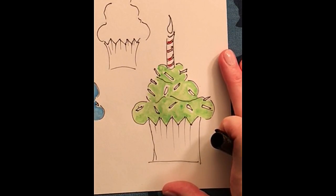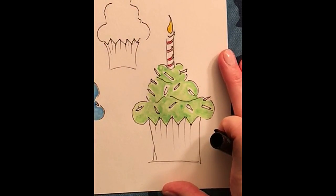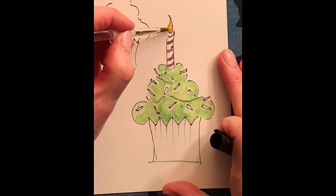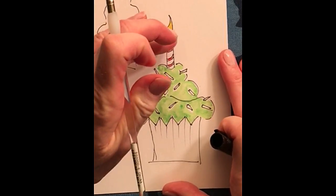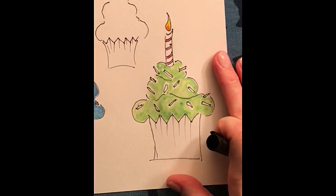So I'm going to do a yellow. Just paint it in yellow. Make sure I've got a nice little puddle of yellow in there. And then I'm just going to touch it with some orange. I don't want too much, just a little, so it's like a little glow. That orange will just kind of fade into the yellow.